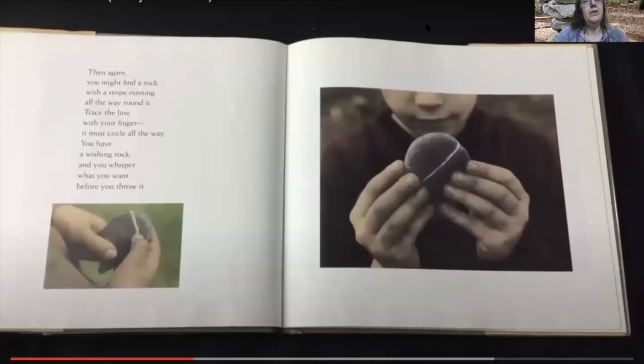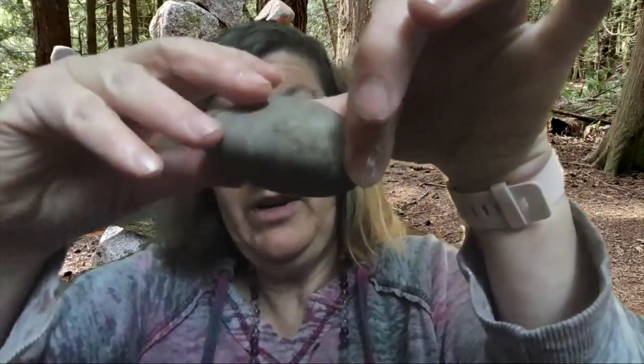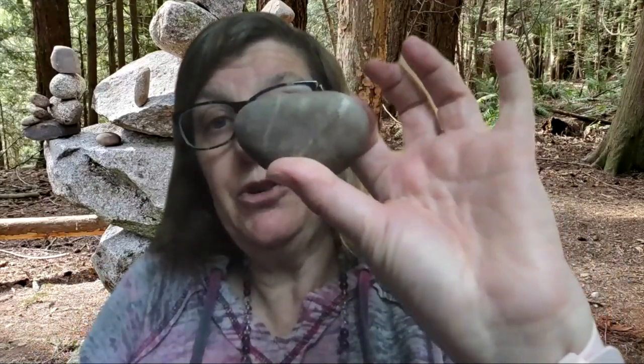Then again, you might find a rock with a stripe running all the way around it. Trace the line with your finger. It must circle all the way. You have a wishing rock, and you whisper what you want before you throw it. So I found a striped rock. Here it is. You see the stripes? But my stripes, if I turn the rock around, don't quite make it all the way around the rock. So I'm going to keep searching for my wishing rock.